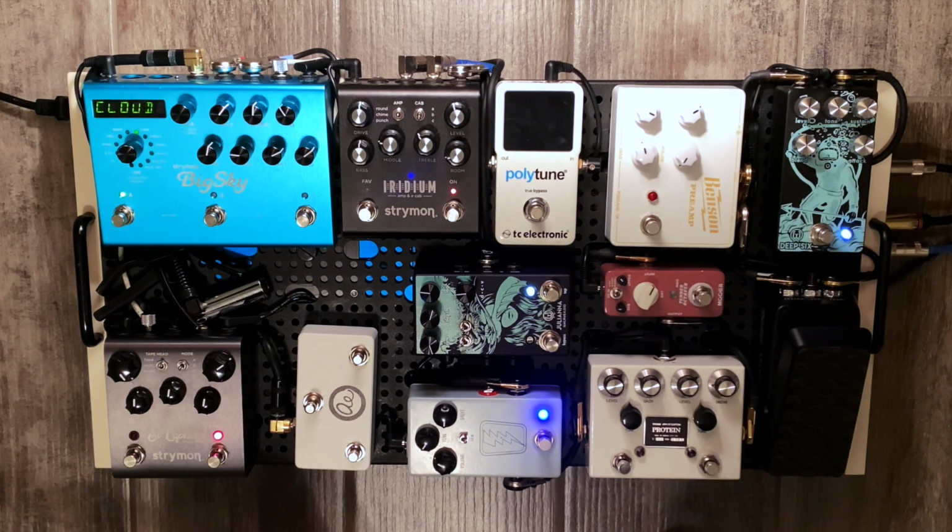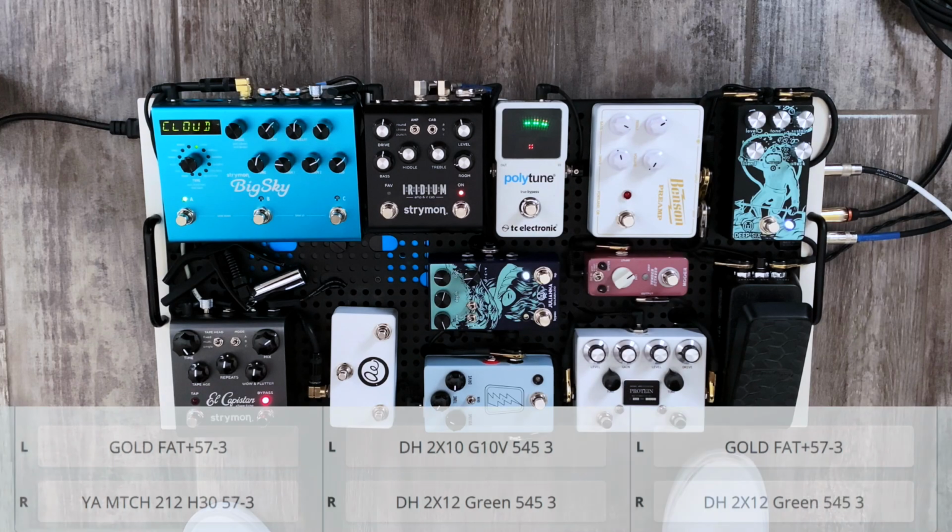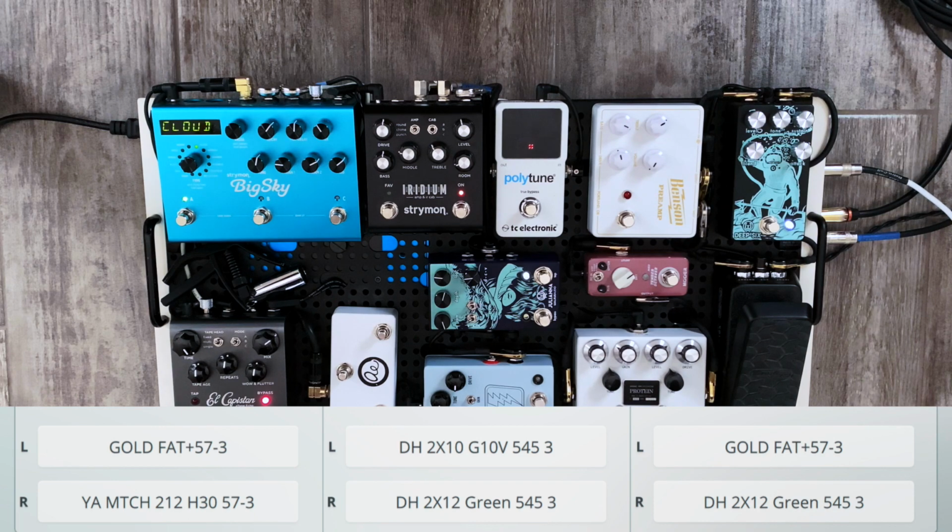So Cloud 1, 2, and 3 are my main reverbs that I usually use at church. So for my Strymon BigSky, I go stereo out straight into my Iridium. The amp that I'm using for the Iridium is the Chime setting, and I have IRs loaded into this Iridium.